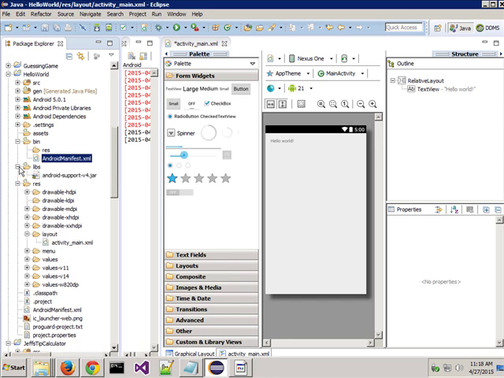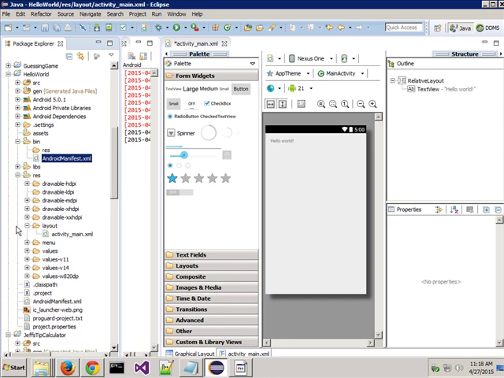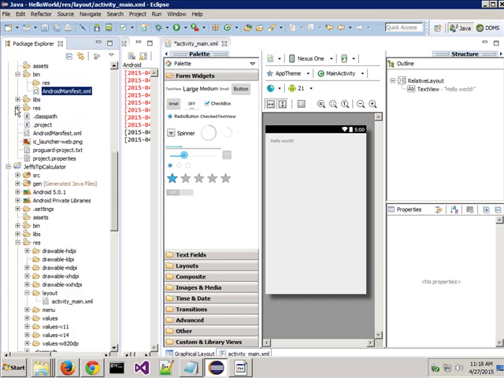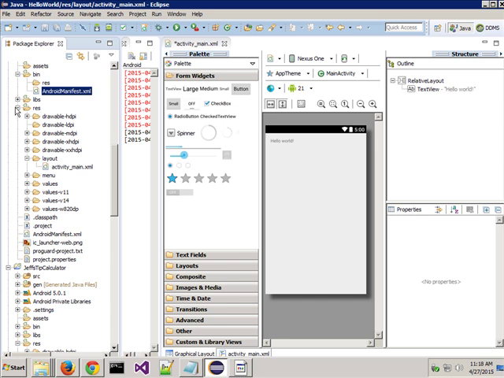Again, there's more library stuff. This is kind of the key that's in here, this res. Because notice when I close that, most everything else in the program closes. So there's a lot of important stuff in here. I already mentioned this drawable stuff. I already showed you that. But in the layout, that's where your activity main file is. All right? If we were to add a menu to this, bless you, we'd add the menu there. Okay? We won't get into menus this semester.